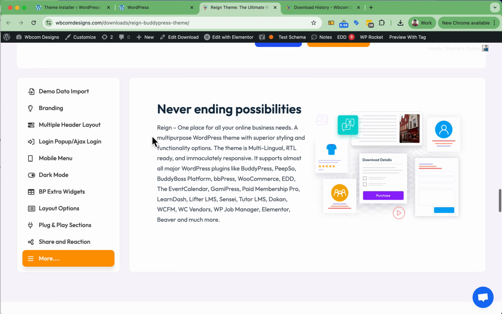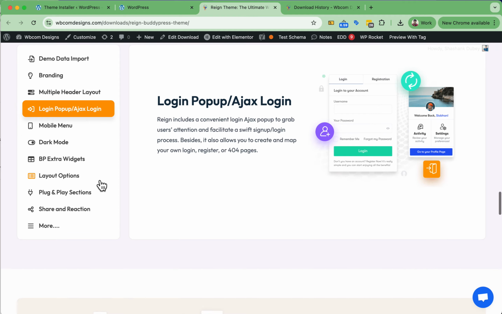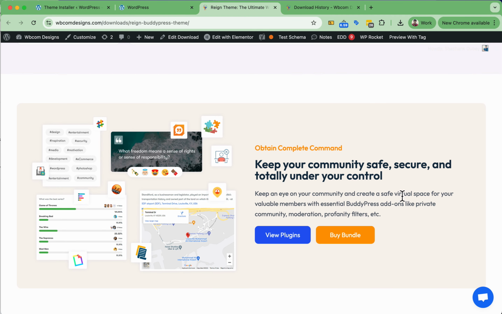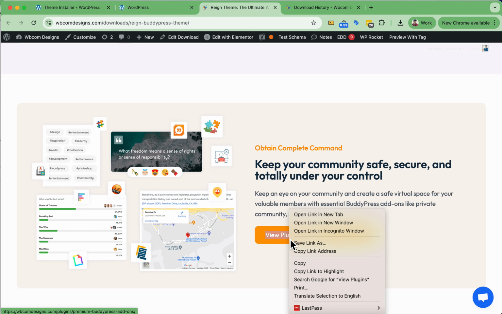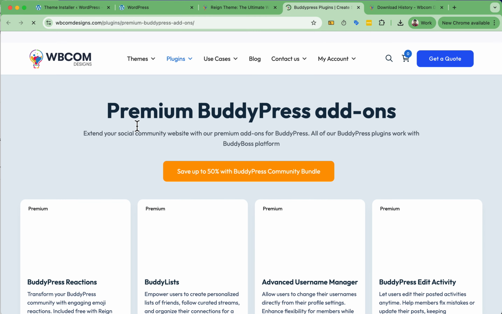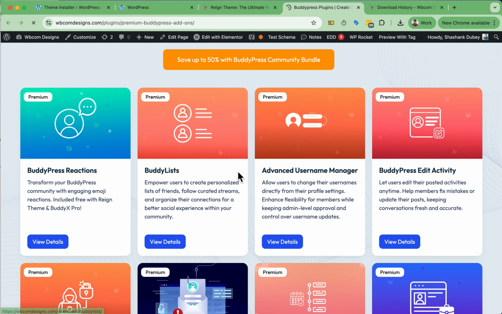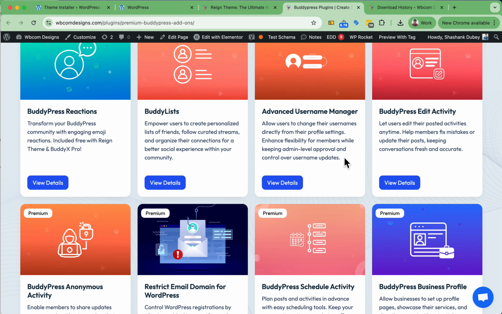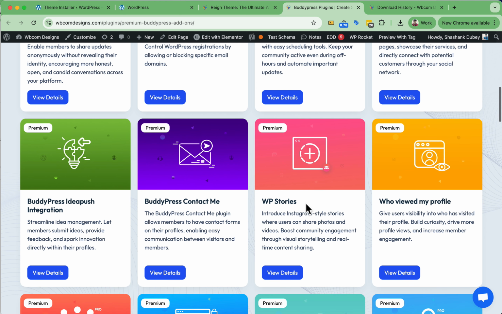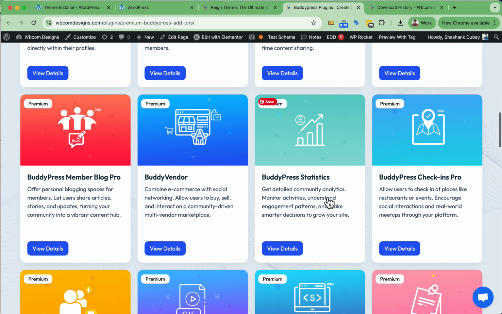And there's a lot more you can do. For the blog section we have multiple blog layouts. To further enhance the community, we have created a lot of add-ons, which you can apply from time to time on your website, so that your community members also get something new, like the list feature and the reaction feature. Or you can apply all at once and sell it as a complete package to your customers, as per your requirement. You can choose which add-ons or features you want to further enhance your community.